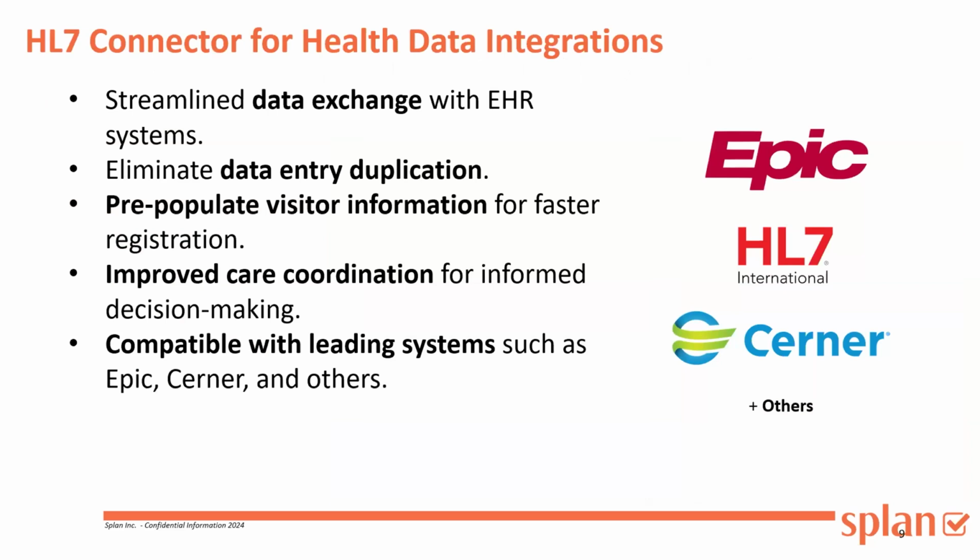It eliminates duplication. It helps us pre-populate that visitor information for faster registration. It's improved care coordination, right? We're not having staff trying to hunt down a patient, whether it's for meds or to transfer them. They know exactly where they are at all times. And once again, we're compatible with those leading systems, Epic, Cerner, and others. So HL7 is the fastest, most reliable real-time feed that you can get in a visitor management solution for hospitals.